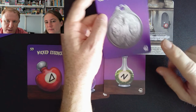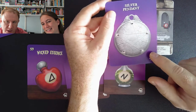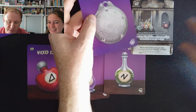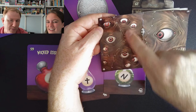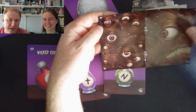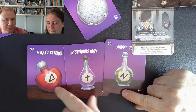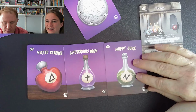This is meant to make you think of this that you took, which is meant to make you understand this picture, which is meant to make you think to look on the other side, which is meant to make you think to use the eyes, which is meant to make you think to trace a route, which is meant to make you think of the eyes on here, which are meant to make you think they're different, which is meant to make you find the connections. So after you've made those seven separate steps, you're then meant to realise that they match with the symbols. There's quite a lot to dig out of one single card there.